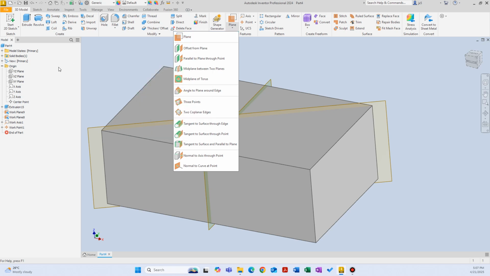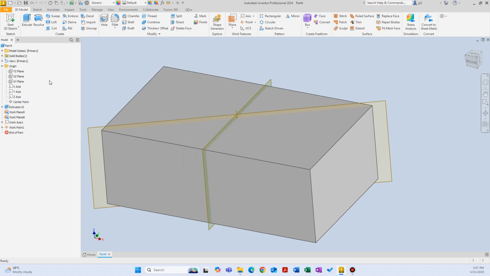In summary, we create sketches and we create 3D models by using the default planes that Inventor provides us. And we can take advantage of the surfaces of the 3D objects. And then sometimes we have to create our own planes, either for reference or to create new sketches on, to be able to apply modeling actions to them. And in the following videos, we're going to get into creating more 3D modeling features. We're going to extrude, revolve, sweep, and loft, for example, which is going to be a good example to go over the planes. And we're going to do some exercises, and that's going to help us understand everything better.